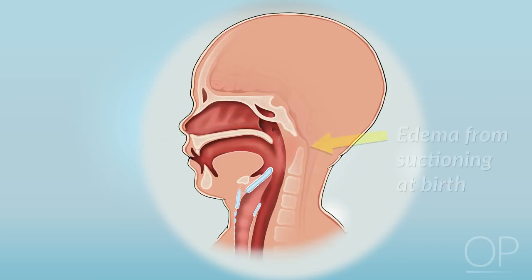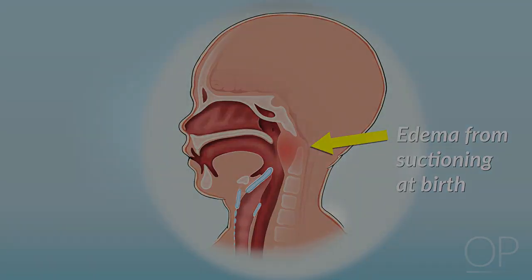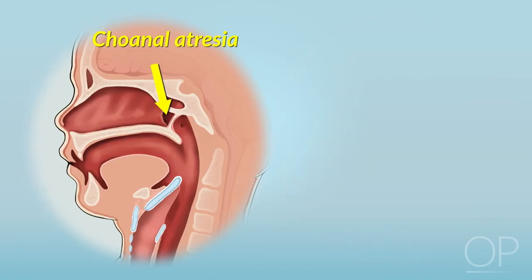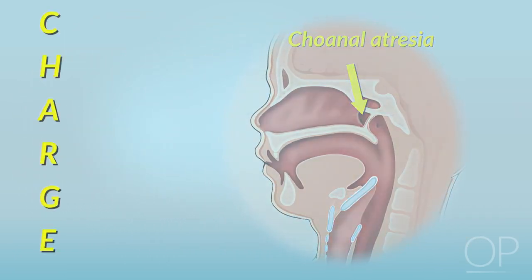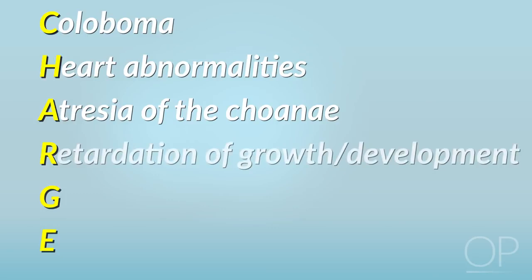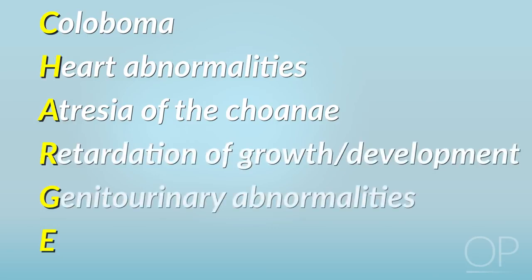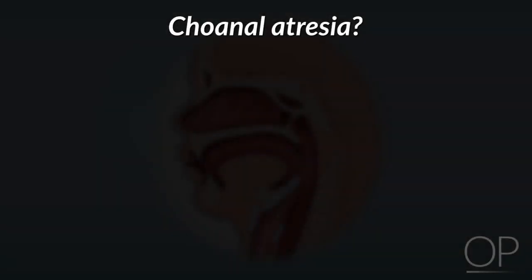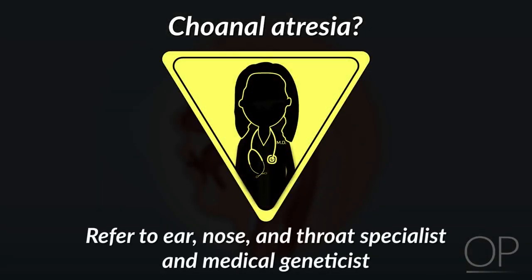It is common for newborns to have transient obstruction from edema related to suctioning after birth, but the differential also includes choanal atresia or choanal stenosis, an improper formation or narrowing of the nasal airways. Choanal atresia is a characteristic finding of the genetic condition CHARGE syndrome, which is an acronym for coloboma of the eye, heart abnormalities, atresia of the choana, retardation of growth or development, genitourinary abnormalities, and ear abnormalities. Any infant found to have choanal atresia should be referred to an ear, nose, and throat specialist, as well as a medical geneticist.